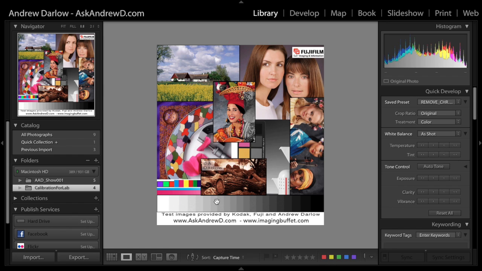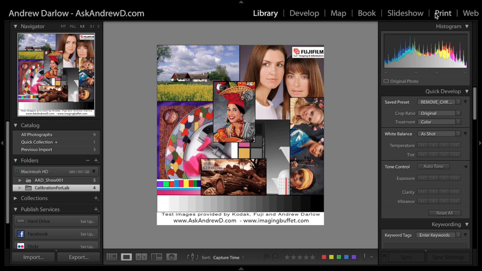What's nice about this is if you use a very neutral paper, one that doesn't really have a color cast, whether that's blue or yellow, and you make a print, whether you do it or you send it out to a lab, and then you view it under daylight and it looks very neutral, then you should be in pretty good shape. You should have a good color balance at that point. It's just a good baseline to start from.